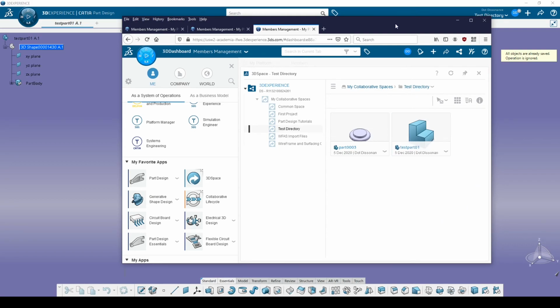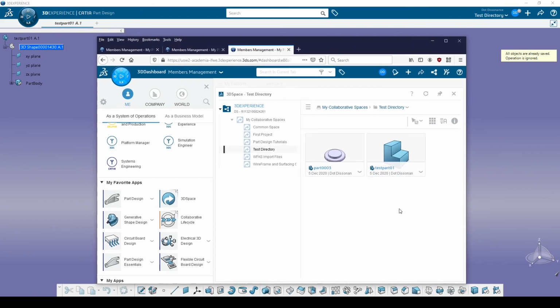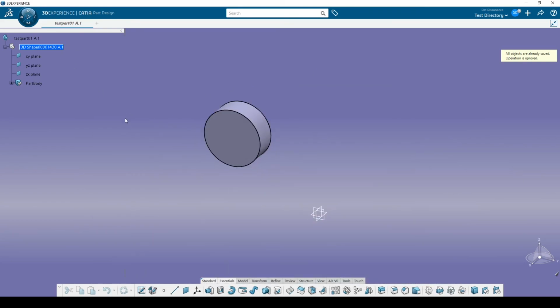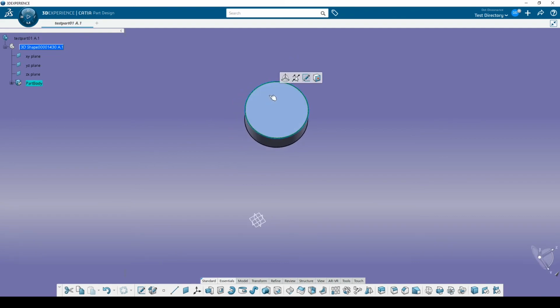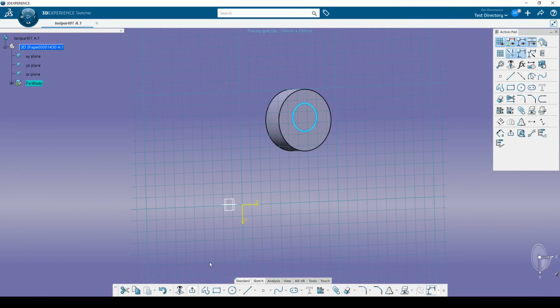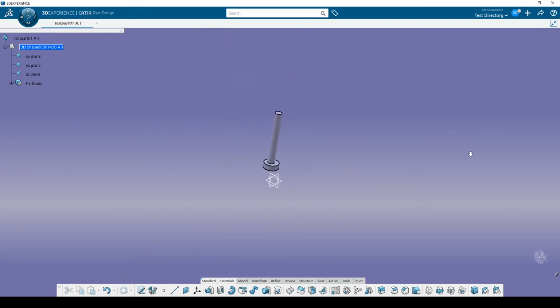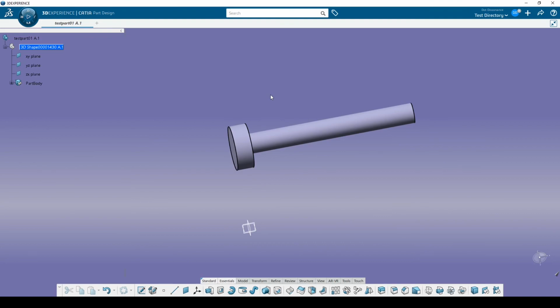Now, when you go ahead and work on this part after you did that, if you want, you could close it down and open it again, but you are safe to make changes here, and it will be on your model in your collaborative space, not in the original directory. So we'll go ahead and prove that out for a second. So we'll go here and let's make it something really obvious, 200. So we've got a big pad coming out of there, okay?